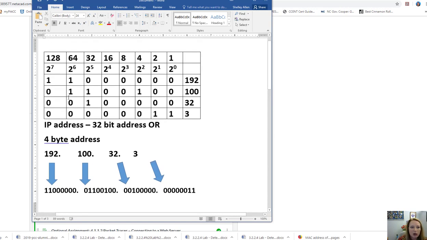Now, if you wanted to convert in the opposite direction, you would do the same thing. You could take these charts and say, okay, if this was the number given to you, 11000000 here, you say, okay, well I have a 1 in the placeholder of the 128. So I have that number. So I need to add 128 and I need to add 64 and that equals 192. And then you can go in the reverse direction.